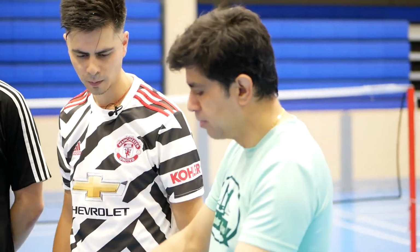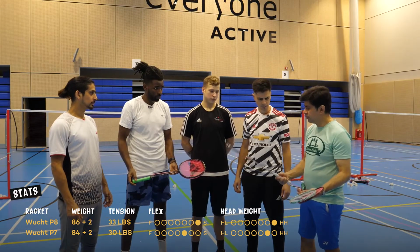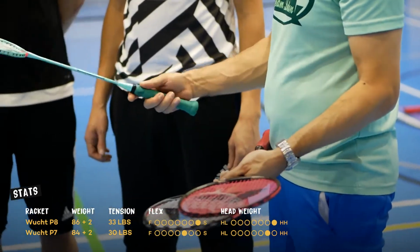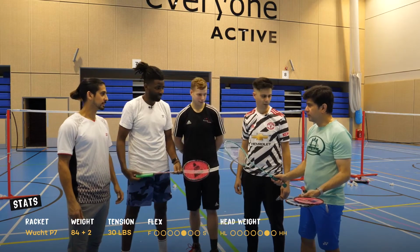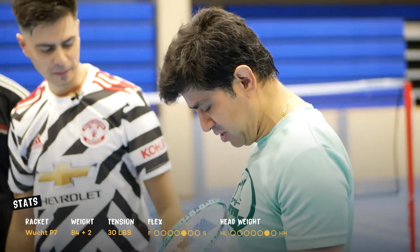I think because I've got quite a heavy racket, the weight of this is definitely good. It's a really good racket, but I would say this P7. Yeah, P7 definitely. Not just because it matches you. Well, that's another thing, isn't it? I didn't quite like it, but after you pointed it out, I think it's really good.